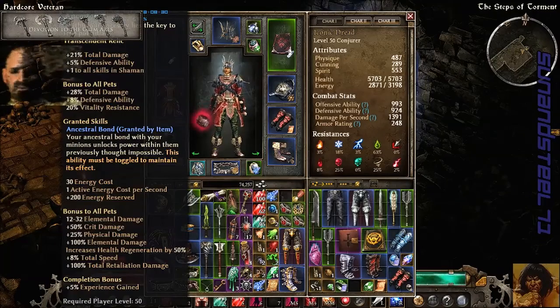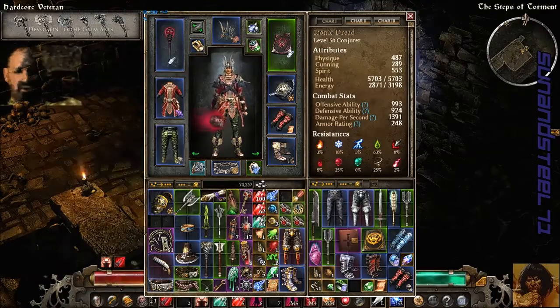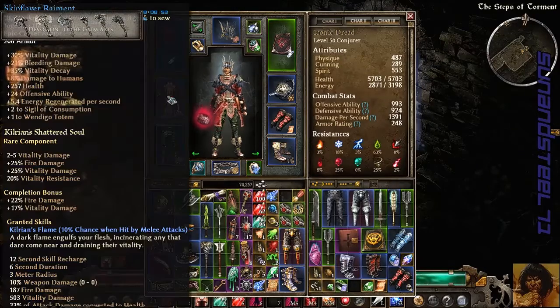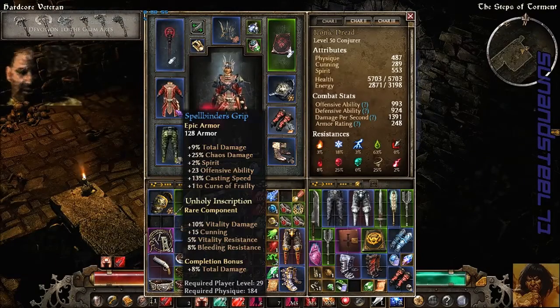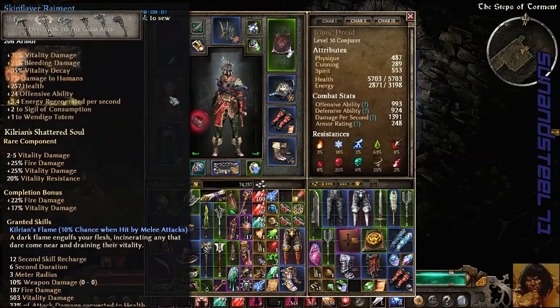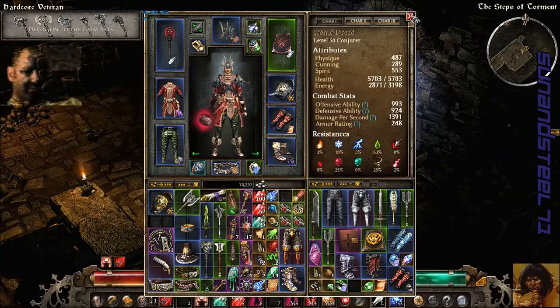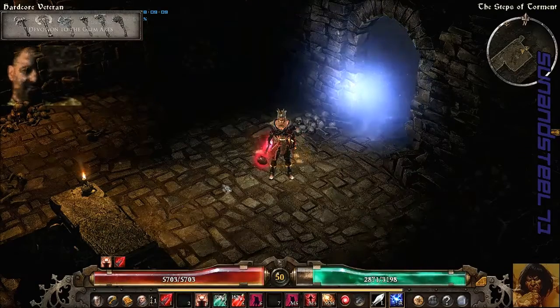I grabbed that Ancestor relic because once again 21% total damage and +1 to all shaman skills. Beautiful. Don't care about the pet bonuses, I'm not interested, but those couple of stats at the beginning there are definitely very useful. And so just looking for other stuff that will allow me to, that one I took for the +1 to Curse of Frailty, and then you've got the vitality damage there as well. So I'll take it for a bit of a run and you guys can see how it operates.